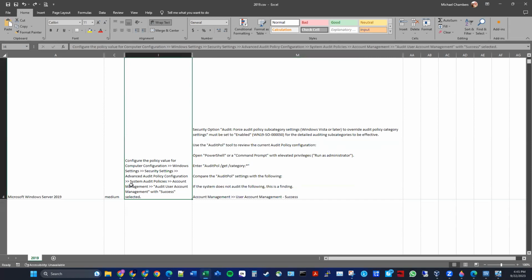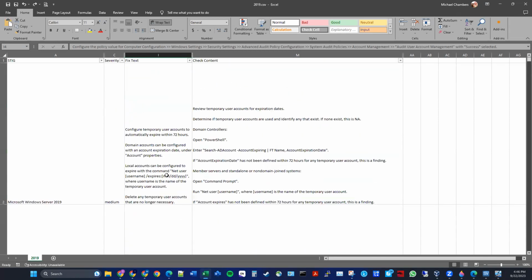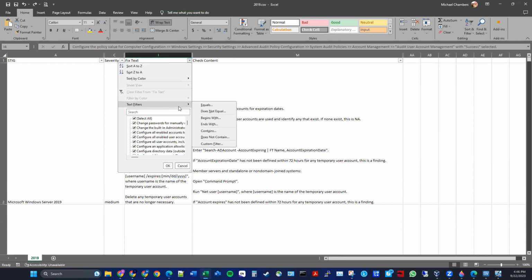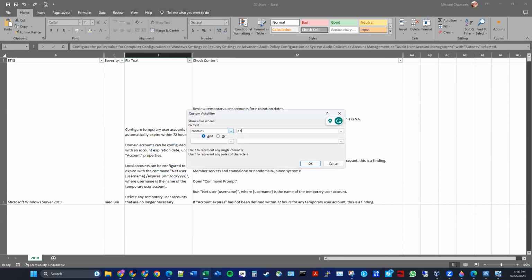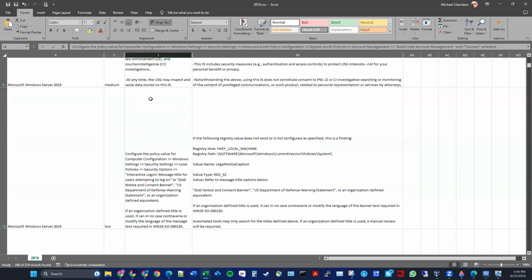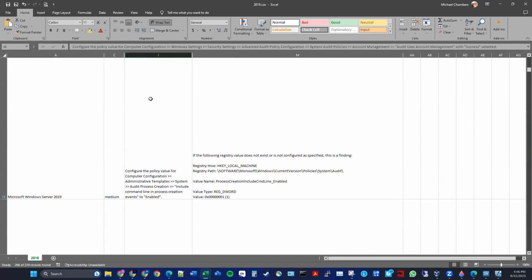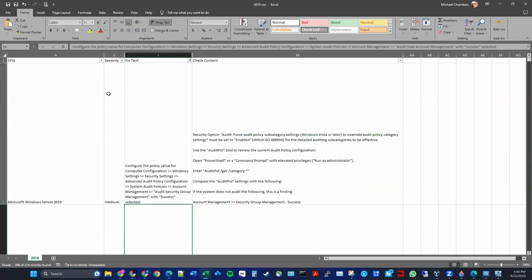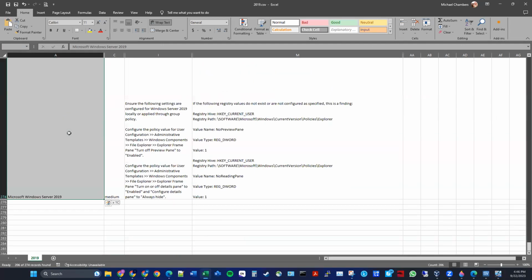So you see where this one says configure the policy value for this. These are the guys we're going to look for. Okay, so let's go ahead and try to filter out some of these items here. Set up a filter that contains policy. Let's see if that works for us. Hey, looks like it does. So we're going to leave all these policies right here. As you can see, based upon this setup and the way it's filtered, we have 206 policies.